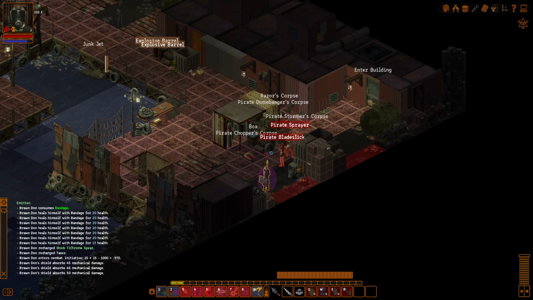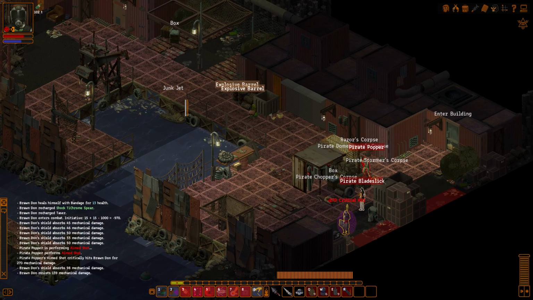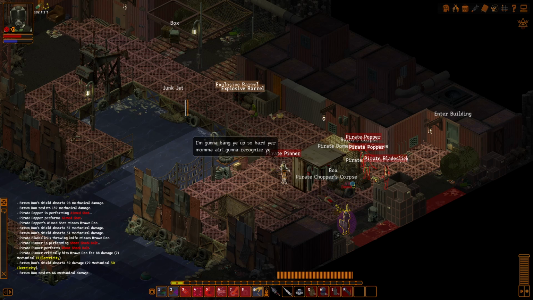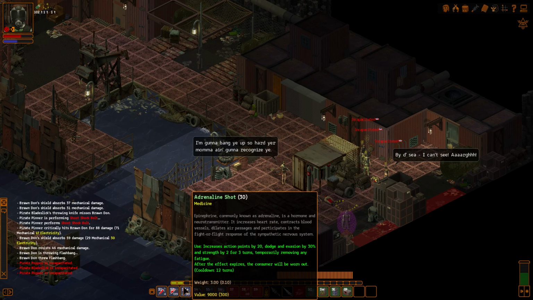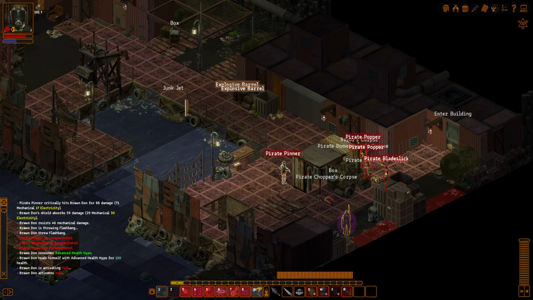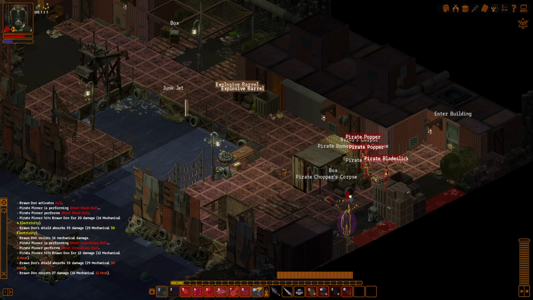Fellas, I see that y'all are happy to see me. All right, you are gonna die. All right, maybe not. Let's flashbang these guys. There we go. Next turn, you're dead. These crossbow enemies are just the worst.